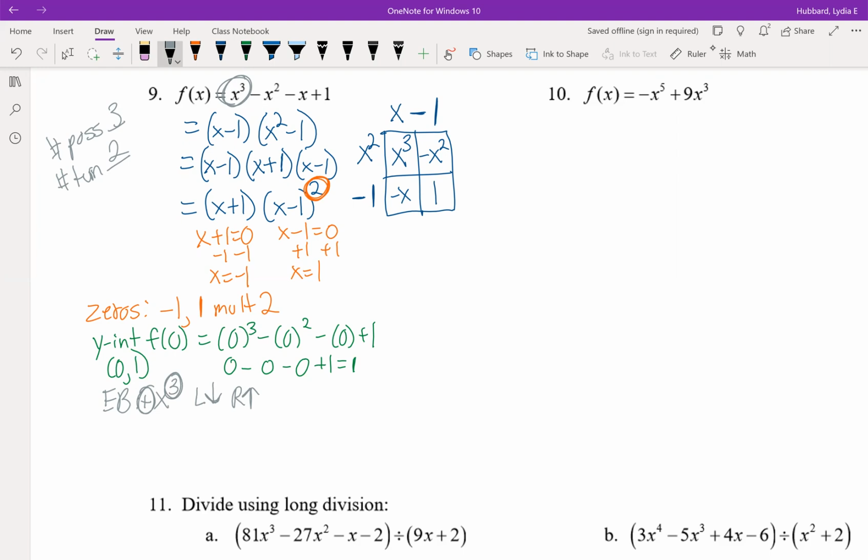Okay, and writing this in limit notation, we would say the limit as x goes to negative infinity, f of x equals, that's to the left, negative infinity. Okay, and the limit as x goes to infinity, that's as our graph goes to the right. Our graph is going up, so it's going towards positive infinity. So just make sure you're being careful with that limit notation there.